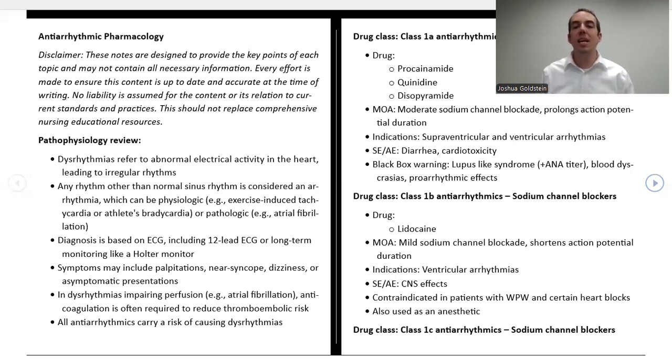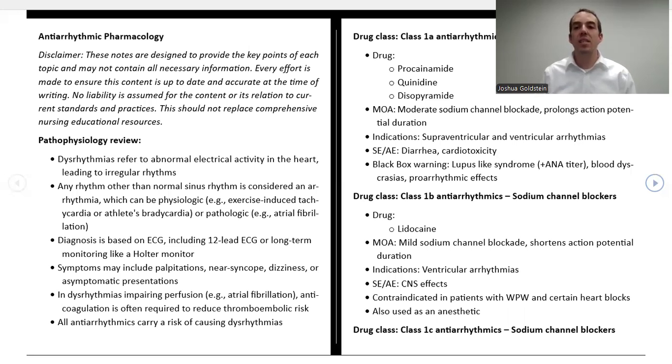And one last point I do want to make, just like the fact that they all have the inhibiting and blocking aspect to them, because of that, they pretty much all also slow down a patient's heart rate. So you're going to see bradycardia in pretty much all of these as a known effect to monitor and something that you can also consider a side effect. So let's start with the first one.